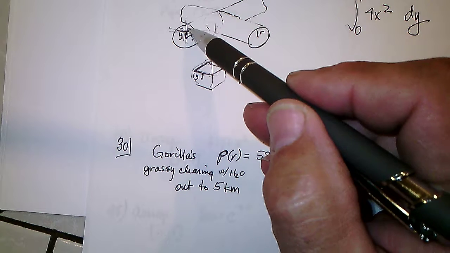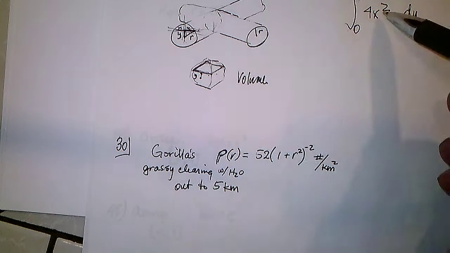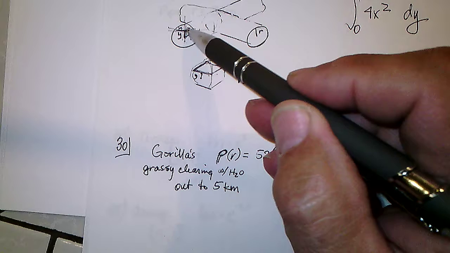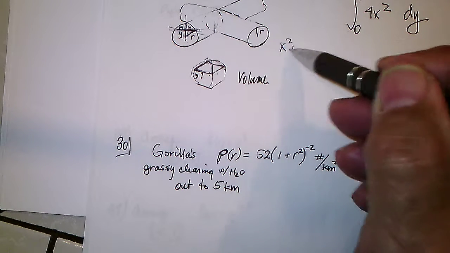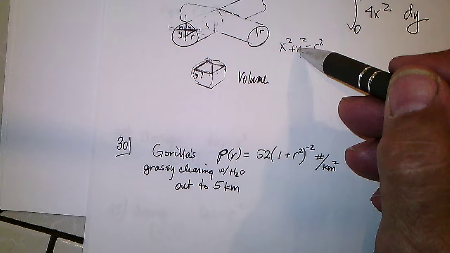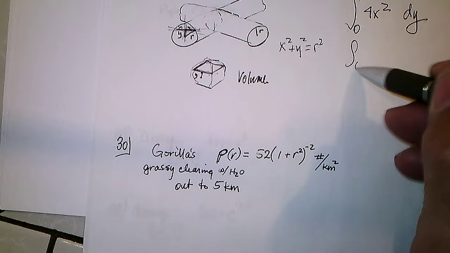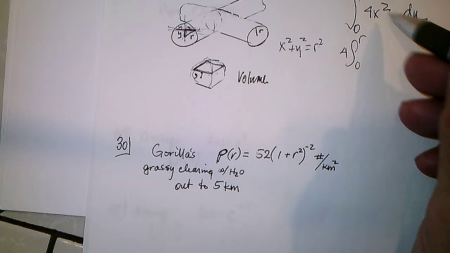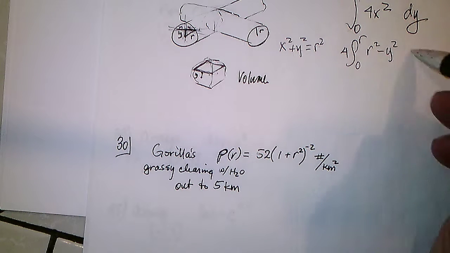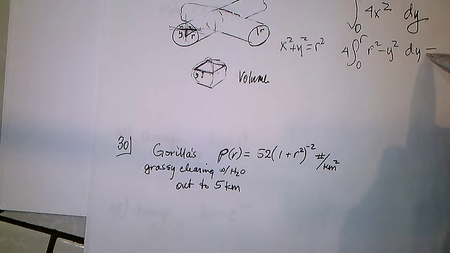And x is this, and y is here, so it's dy. So we got to get this in terms of y. Well, you can see the triangle right here. x squared plus y squared equals r squared. So we got to get the x squared out and get y squared in. So x squared is equal to r squared minus y squared. R is a constant, it's the radius of the pipe, and so that's pretty simple.